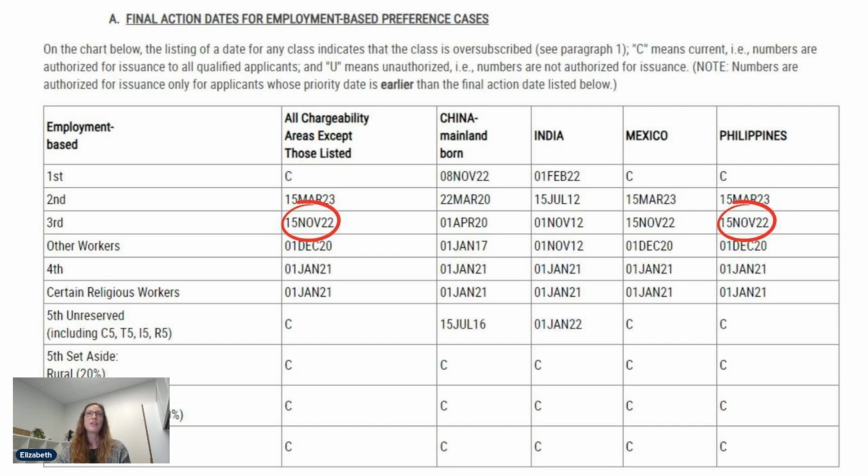So what does it mean if you don't have a priority date yet, or your priority date is after the cutoff and you are retrogressed? First, if you don't have a priority date, you can still obtain one and get yourself in line for the green card. USCIS continues to process I-140 petitions. Once you have that I-140 approved and you've secured your priority date, then it does become a waiting game.